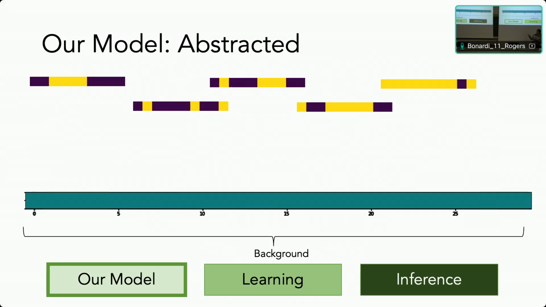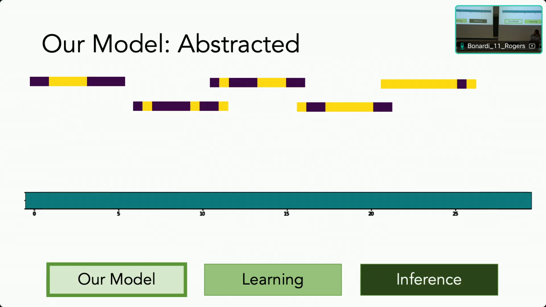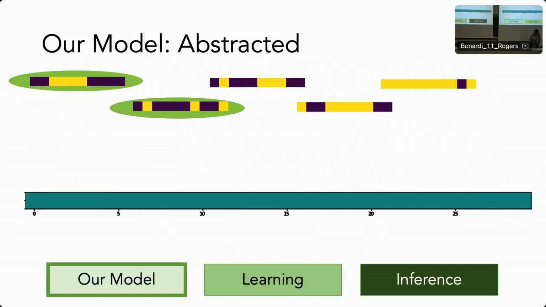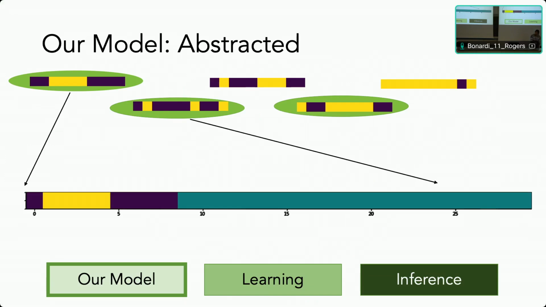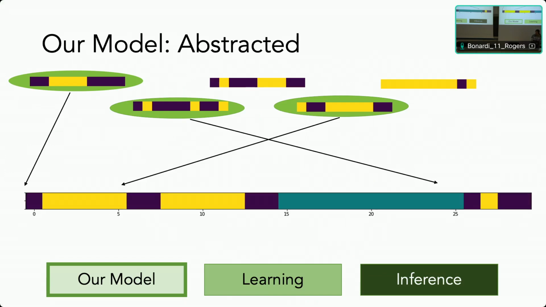The abstract version that we're actually going to study looks like this. The set of objects is bit strings. In this case, there are 5. The canvas starts off with a background that's a completely different color to the colors used in the objects. We're going to select a subset of fixed size, so 3 objects that we're going to put onto the canvas. We select the location for the first object, place it, then a location for the second object, place it. Now when we select a location for the third object, it's supposed to start before the first object finishes, and so we end up with occlusion.